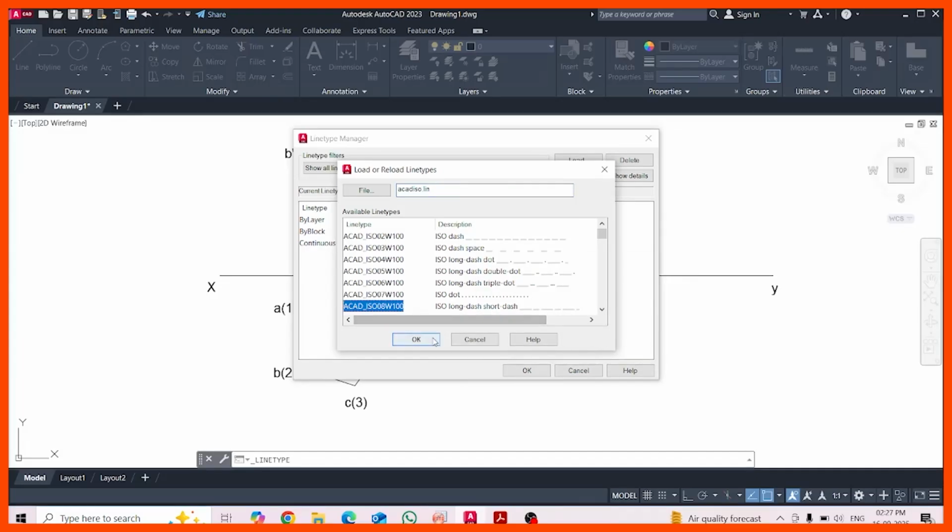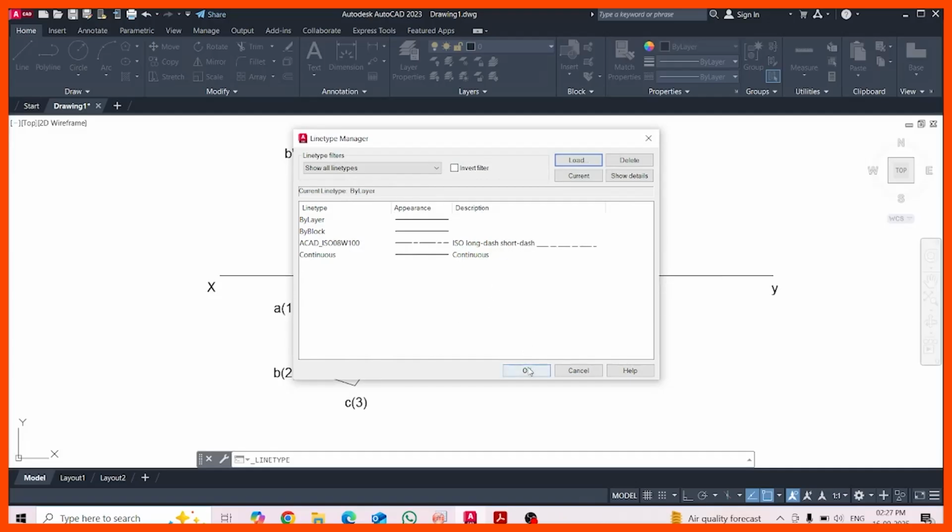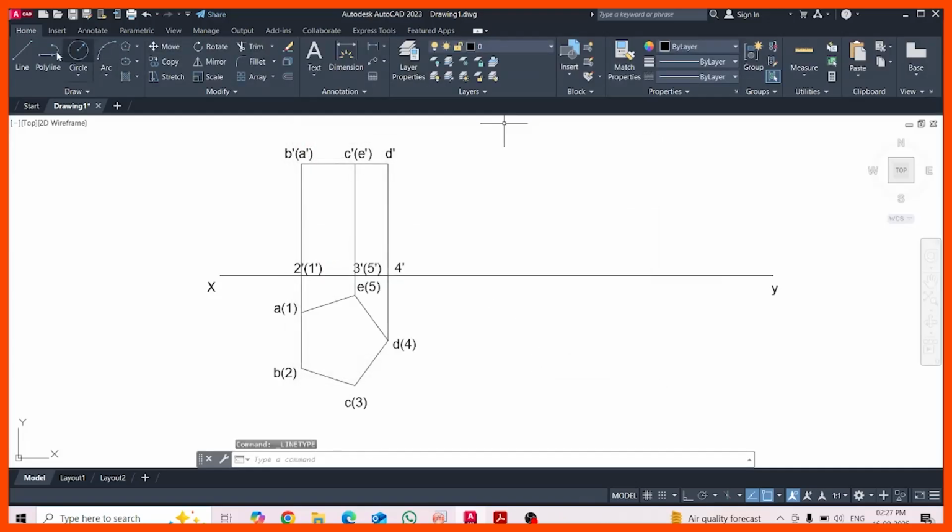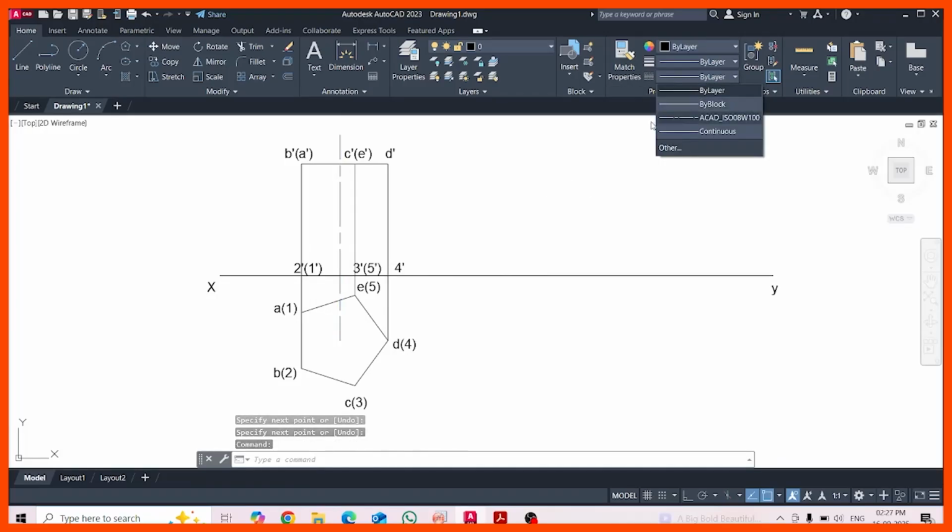So select this line and click OK and draw one line here from here to here. Yes, so select this line and go to bylayer and change the line style to axis line. Yes, so this is the axis line.